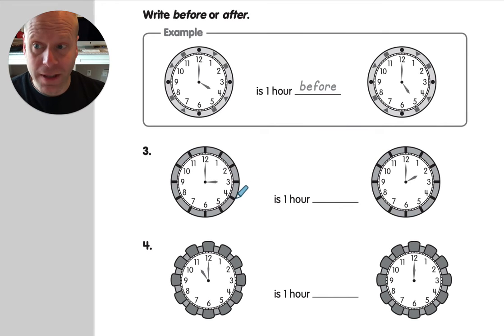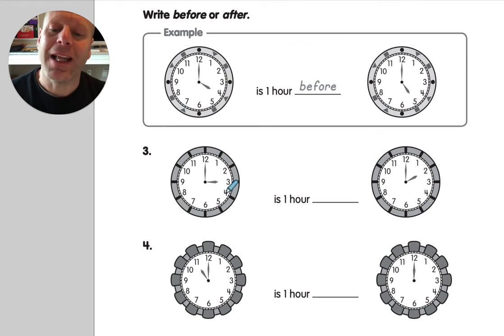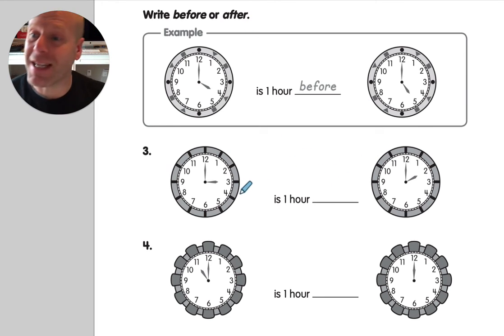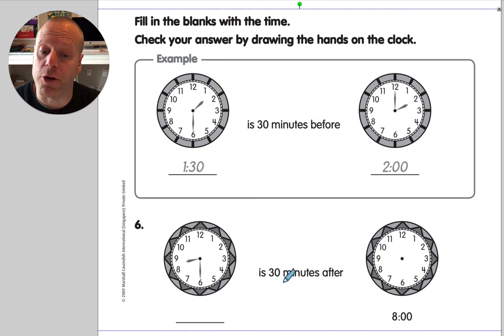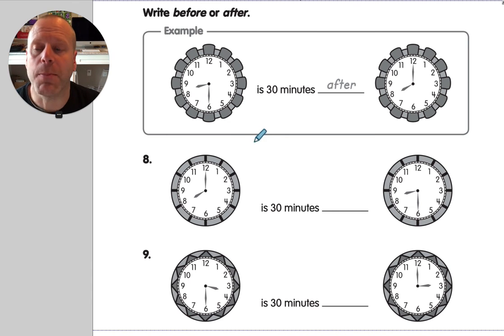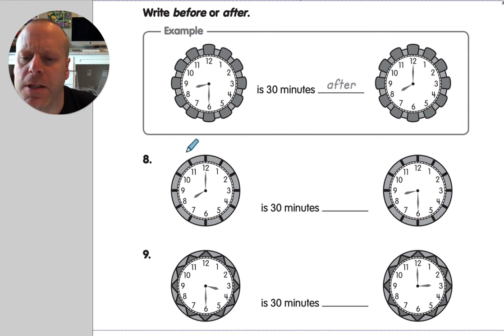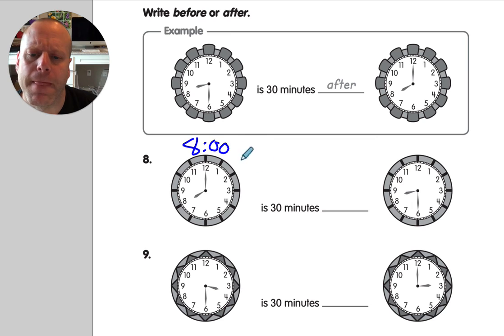So it's almost like a reading activity too. You have to look at the clocks, figure out the times, figure out the before and after as it makes sense in the sentence. So these are not as easy as you think. I didn't give you a lot of them though. Here you're doing the same thing, but you're doing it with 30 minutes instead of 1 hour. So the first couple were 1 hours. Now we're doing 30 minutes. Let's try this one. So we have 8 o'clock. Here we have 8. It's still 8 something. It's not on 9 yet.